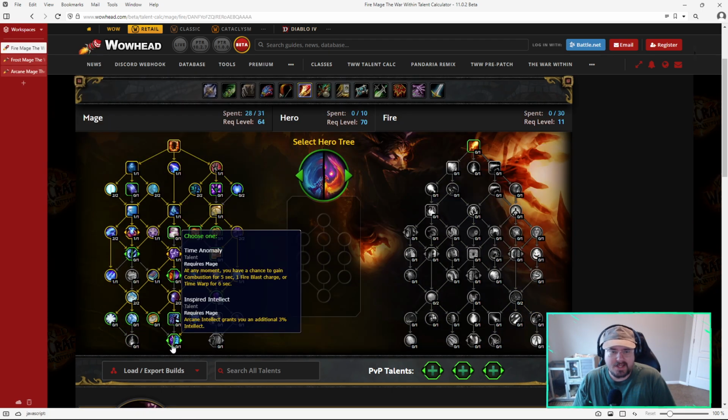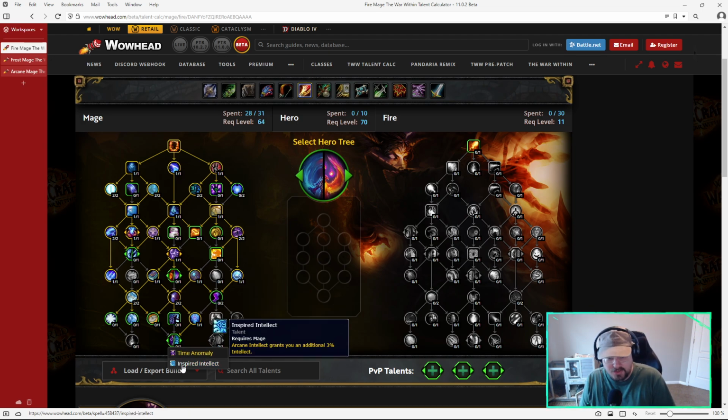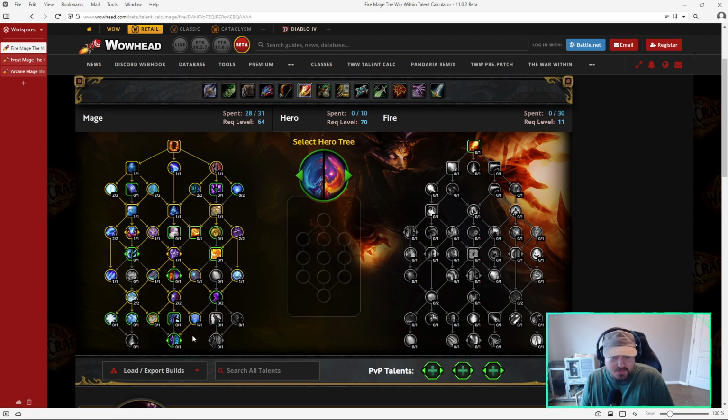So what I would say here is, if you like that roll of the dice, moment to moment things are changing sort of play style, then you can pick up Time Anomaly. If you want something more consistent, more static, something you don't really have to pay attention to, pick up Inspired Intellect. But I would definitely get at least one of these on every specialization. So that's pretty easy. Flow of Time into Accumulative Shielding into either Time Anomaly or Inspired Intellect.